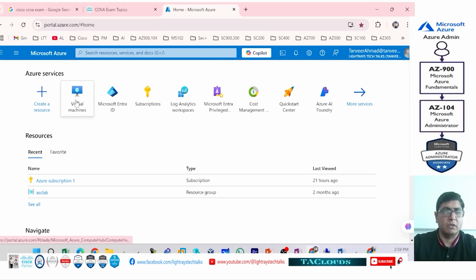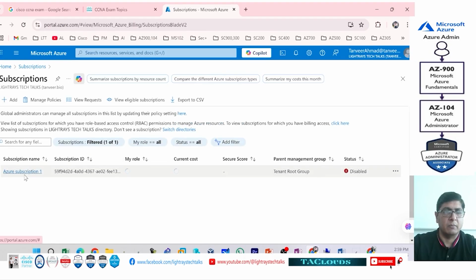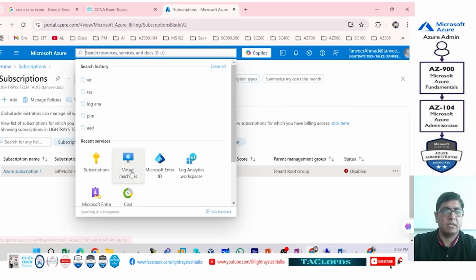And if you want to create virtual machines and subscriptions, and you go to subscriptions, it will show one free subscription automatically created, and it will give you information about all the details, how much you used and how much is left. See, my subscription is disabled. My account is working, but the subscription is disabled because I already used the 30-day free account. When you finish one month, they will disable you automatically. But still, you can explore their other services.